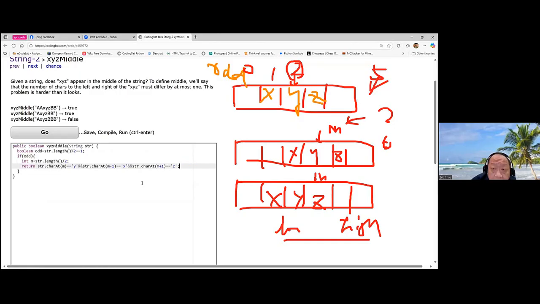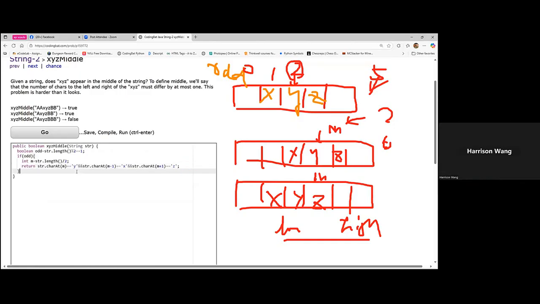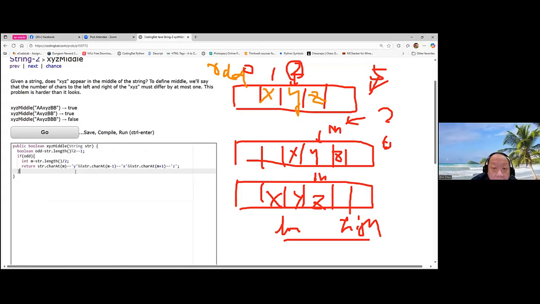Yeah, and one more thing. Why do you need to use a capital X right now to check the letters? To check the data, why don't you just use a substring from here to here, equals SYG? That would be easier. So it's m minus 1 to m plus 2, that equals SYG.